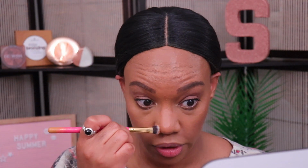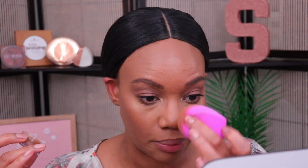I'm going in with a little bit of the shade Golden Daze on my nose. I already started applying before I realized that I didn't tell you guys what I was doing, but this is the middle shade, and I'm just putting a little bit of this one on my nose. And I think that this one works for the nose because I do like a lighter bronzing color for my nose than the rest of my face, because I think it makes my nose look not quite as snatched and a little bit more natural. So I do like this color for the nose, but unfortunately it's just too light for the rest of my face.